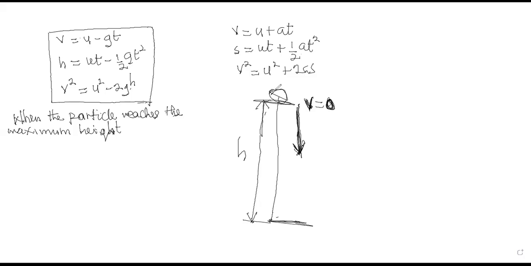If it could reach this point, and then from there it starts to come down, it means from the ground to where it's reached is the maximum height the body reached. At the maximum height, it is coming down because the velocity of the body at that height is 0. And so we say that at the maximum height, final velocity is 0. That is the reason why it cannot go up again, but it's coming down.